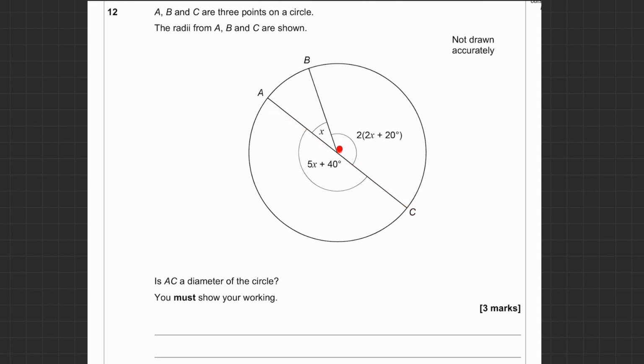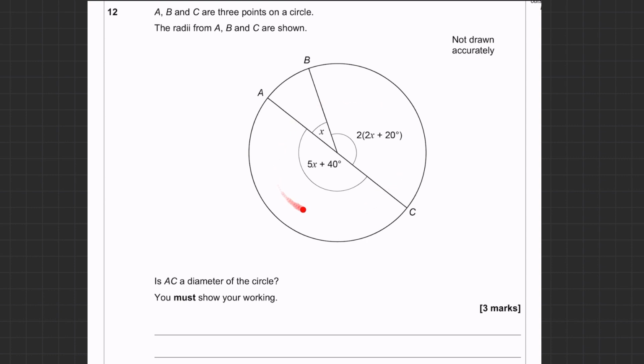So you're saying, is this a diameter? Does it go through the centre? Well, we know all these points are from the centre because they're all radii. But is this a straight line, or is this A a bit like this B? It's a bit askew, so it's not a straight line, and it's more like this. So we need to figure out, well, how do we know this will go through the centre? We know there's 360 degrees in a circle, but in a straight line we also know that there's 180 degrees. So there's now two ways we could go about this. We could say, well, the total of all of these values must add up to 360, or this must equal 180. I'm going to show you both ways.